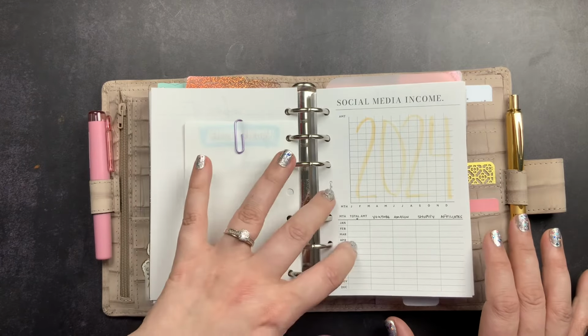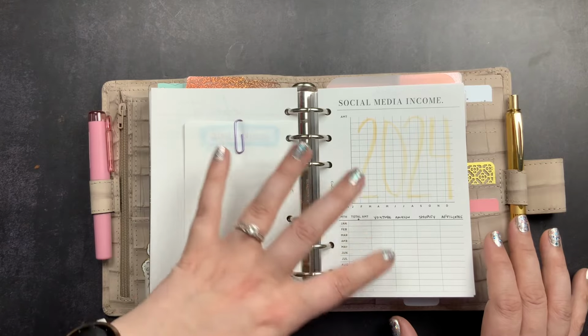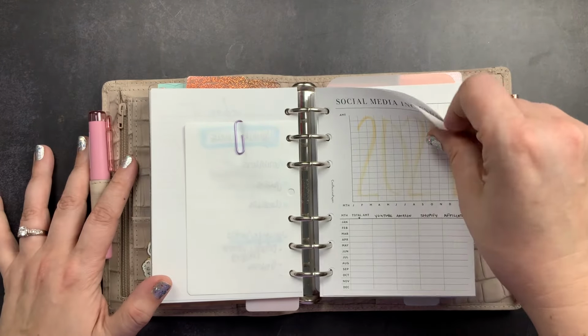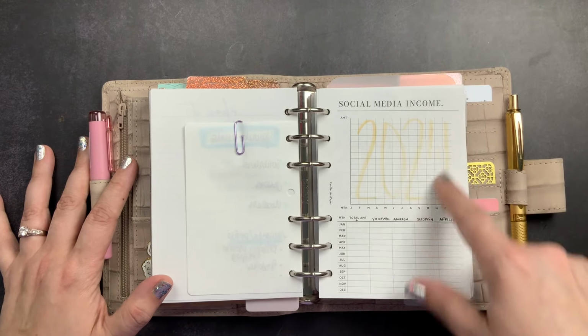I printed a new one so that I could show this to you guys. And I'm going to copy over my information from the one that I had previously. But I wanted to be able to show you kind of how I have this set up. And so this is a new one. So I just use a highlighter to write the year.